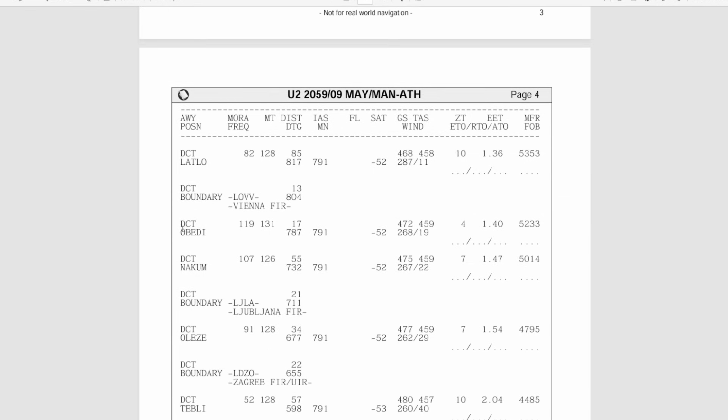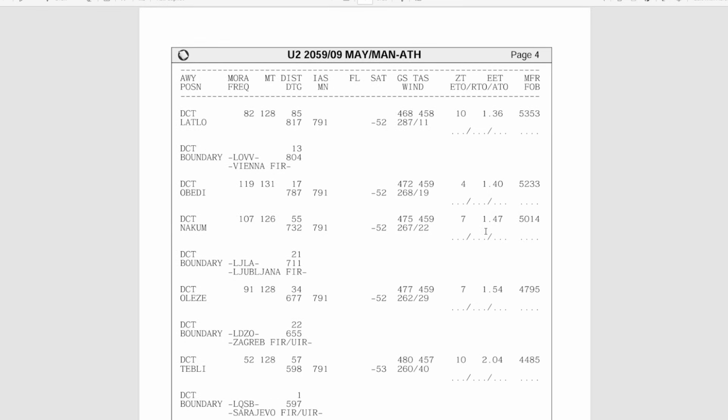Look, there we go, look at Obidi. That is 11,900 feet. That is the minimum altitude. So I can't get down to 10,000 feet around here because, well, the Alps are in the way. So for a depressurization event at this point, I need to think where we're going to go that's going to keep us safe, and that's about an hour and 40 into the flight. So again, it's just something else to think about.